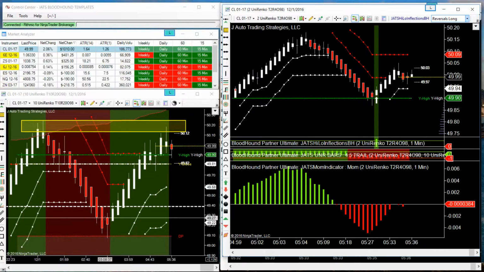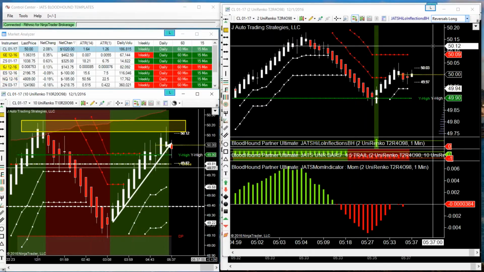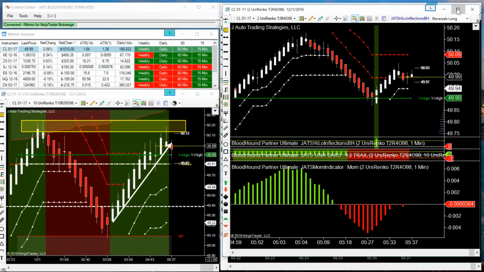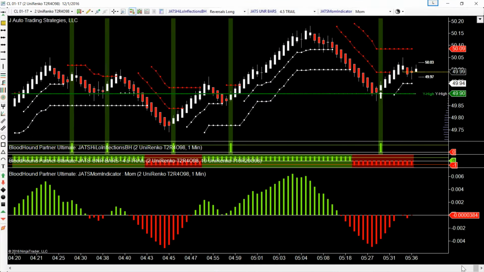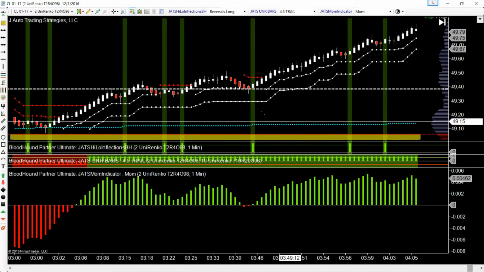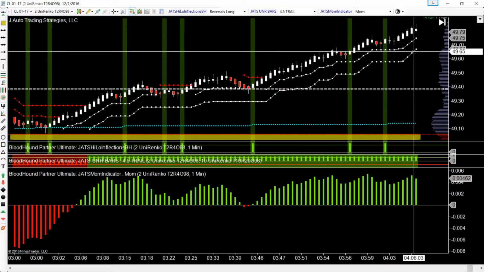So I wait for really my higher time frame, and even though I'm not picking bottoms and tops, I'm getting the meat of the move in a trend. So here is your meat, and this is the area that I'm interested in. So that's from 308 to 537 this morning. And so each one of these, you can see, were fabulous trades.